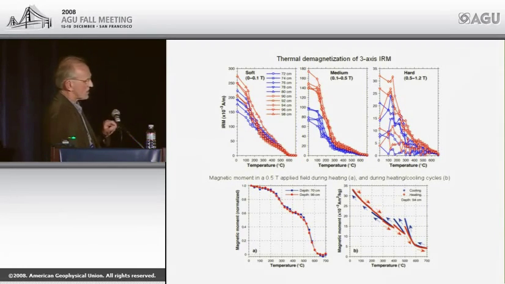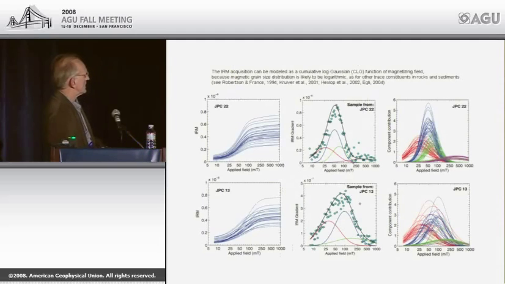Now, the iron sulfide we believe is greigite, and this is based partly on low temperature data, but I don't want to go into that. We can use the IRM acquisition curve plotted on a log scale of applied field to try to look at these families of coercivities that may be represented by the magnetite and the greigite. And the way this works is you determine the derivative of these IRM acquisition curves, which is shown here by the green dots, rather scattered, but you can put a smooth line through those points, and then using a method that's been advocated by these authors listed here, you can determine the log normal distributions of coercivities.